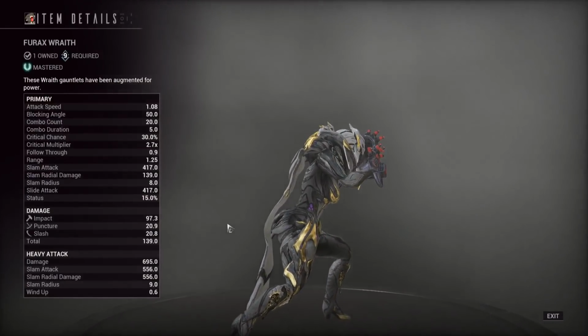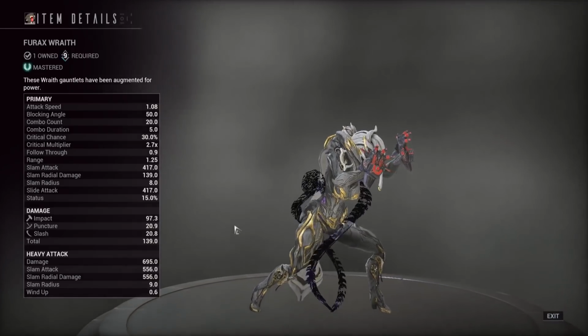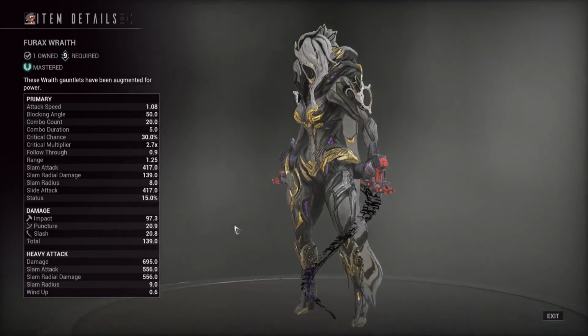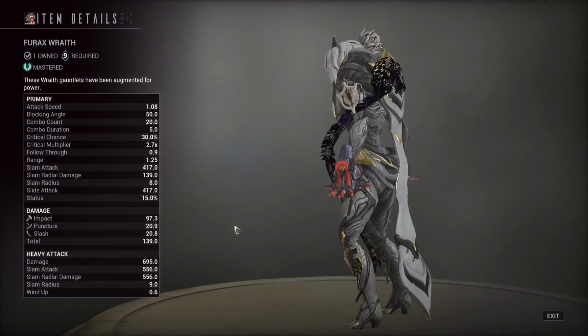And then the Furax Wraith, the second part of this setup, is a punching weapon that comes from, I think, Plains of Eidolon bounties, last time I checked. It's got 30% crit chance, 2.7 multiplier, with a 15% status chance, and 1.0 attack speed. This thing can red crit with Blood Rush.